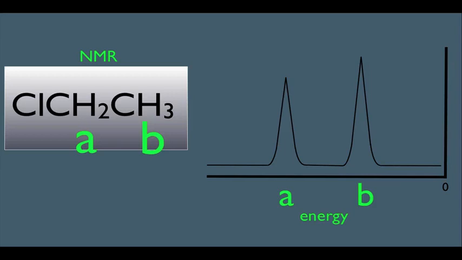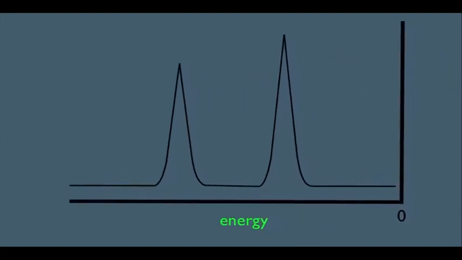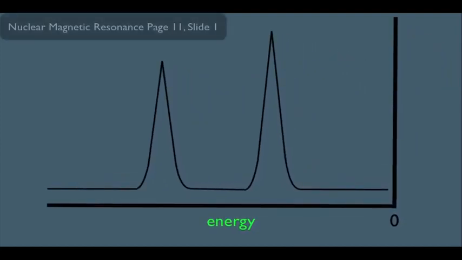However, it's not really that energy is on the x-axis of NMR spectra. What we're going to learn later on is that there's many types of NMRs that operate at different frequencies. So what they've come up with here is more of a standardized X value. So instead of energy, we're going to use what's called delta units or ppm, which stands for parts per million. Again, we're only using this unit because many NMRs operating at different frequencies can spit out the same data, which we'll make sense of a little bit later.